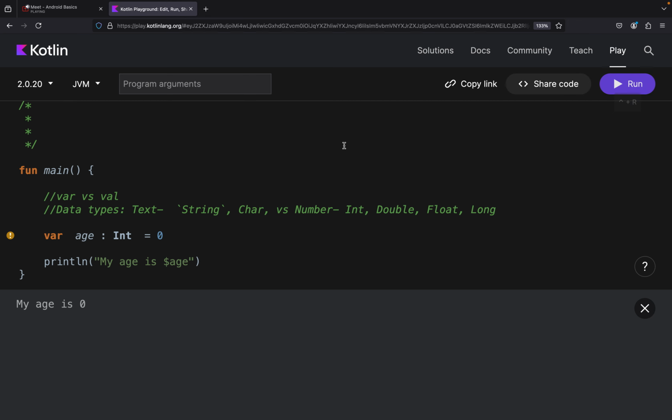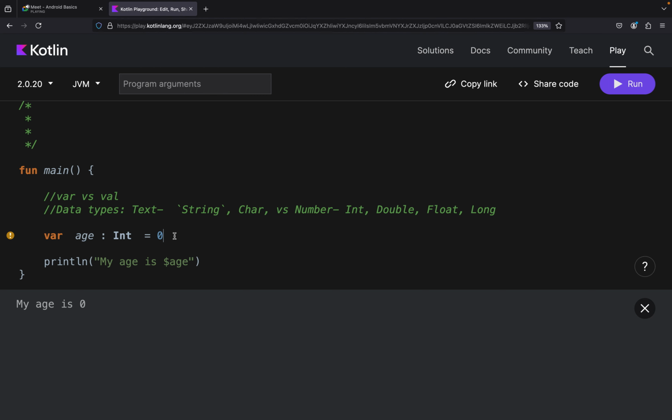A string template is a string that allows you to inject values into strings. As you can see from here, we have the message 'my age is', and then I put a dollar sign, and then I pass the variable I created into the string. Anytime this line is executed, the age value will be injected into this part of the string. So this is string interpolation, or string template.